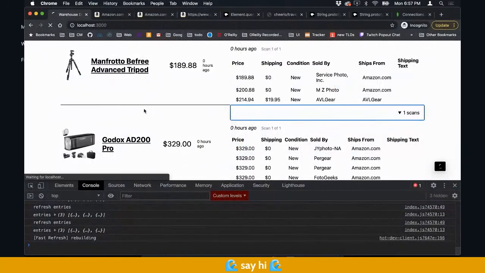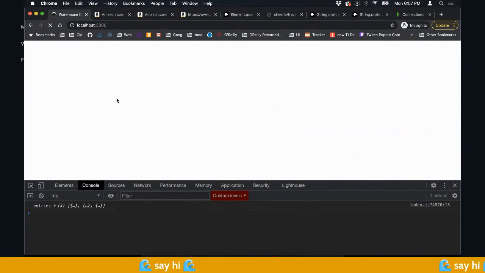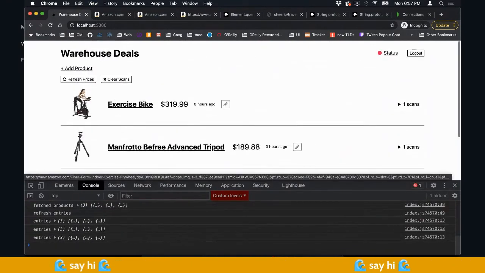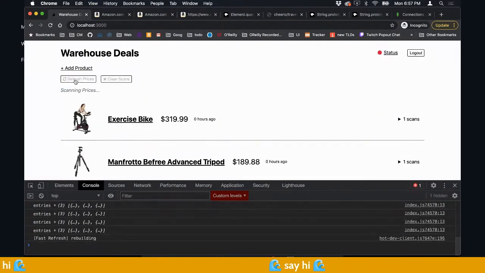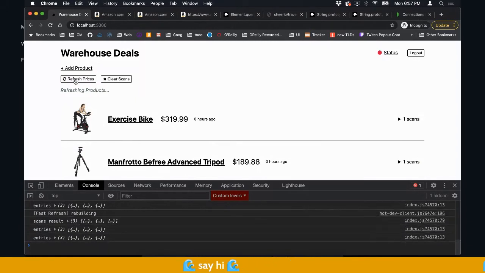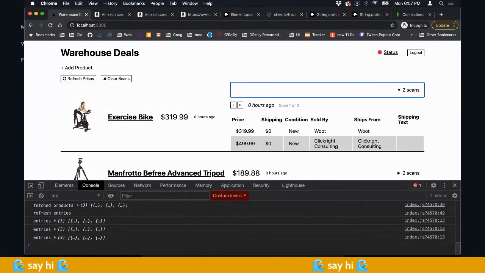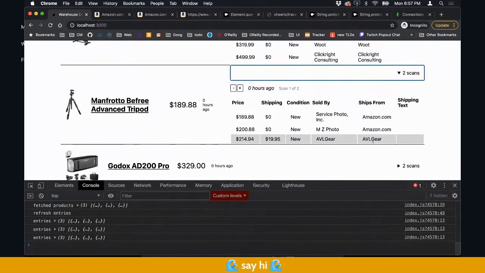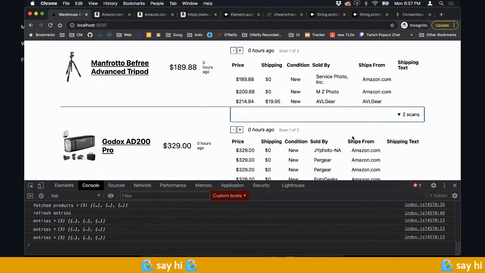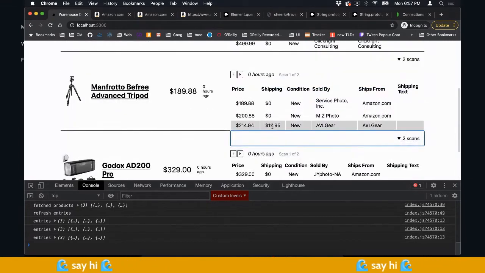Let's try it. Refresh for safety. Okay, 2 scans, no shipping on any of those, 19.95 on that. And there, yeah, that's working too. Okay, so I think it's working correctly.